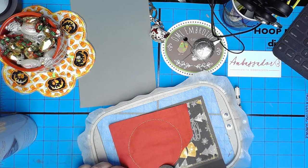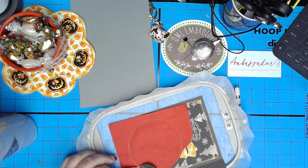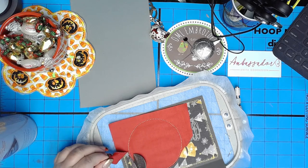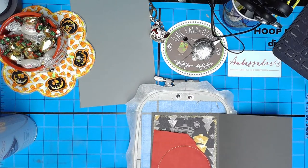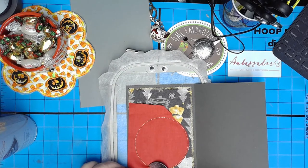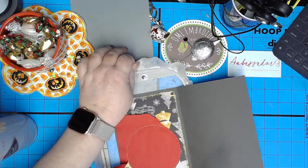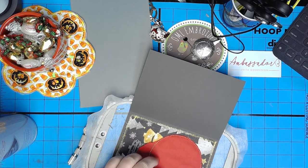That didn't work out. Look at the red and the gold. Wow. Now this has a little bit of bubbles in it, so maybe spraying to hold it a little bit flatter might have been better, but that's okay. There's a lot of stitching going on in the center of it, so I'm not going to worry too much. But look at the gold and the red. Ooh. That goes so well. Ooh, yes. I like it. And the red goes spectacularly with the background.